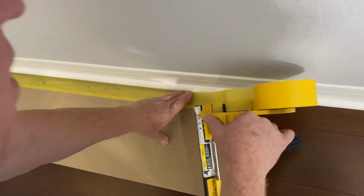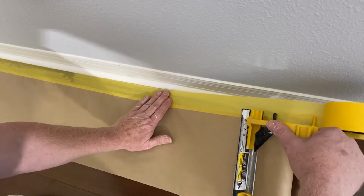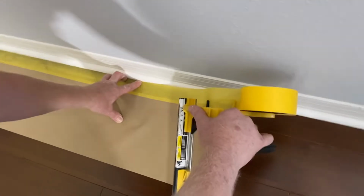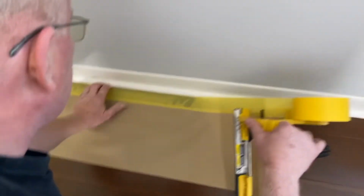This is not a quick thing. So take your time to do this. Give them another angle on my left side, please.